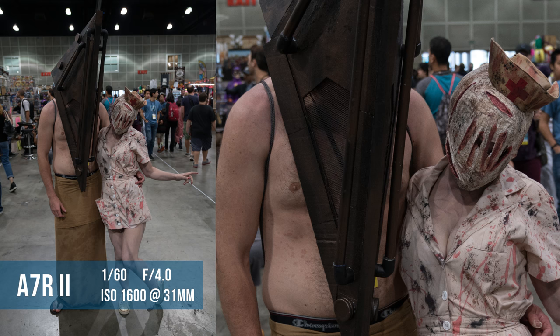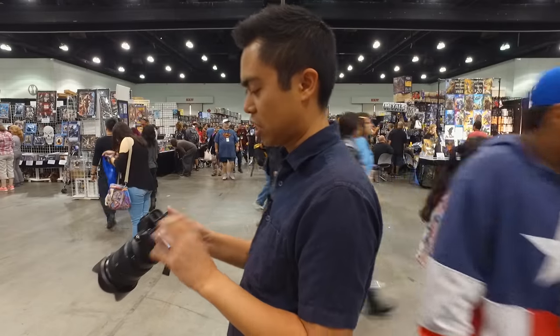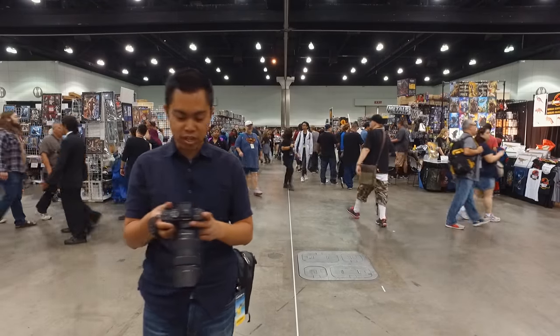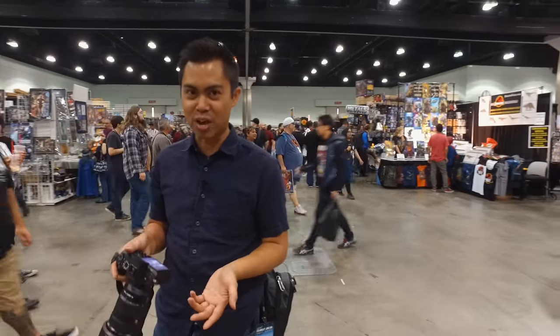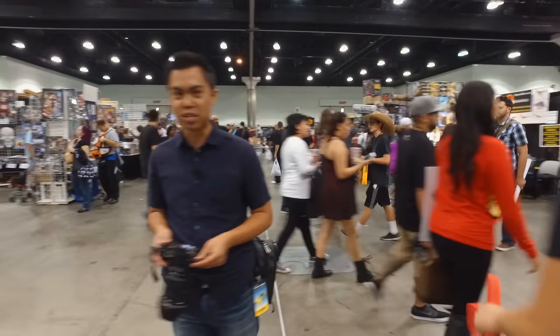One thing I do like about this that I notice as well on the Canons is that this takes really good dynamic range of the shadows and the highlights. And so it captures a lot of detail, and I can imagine that with such a higher megapixel count of 42, there's a lot to play around with in post, so I'm looking forward to that.